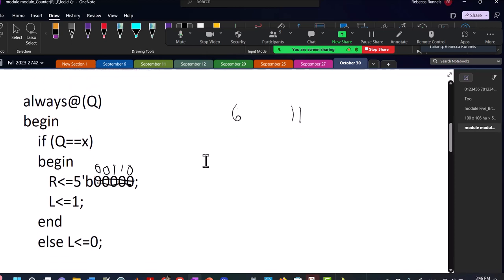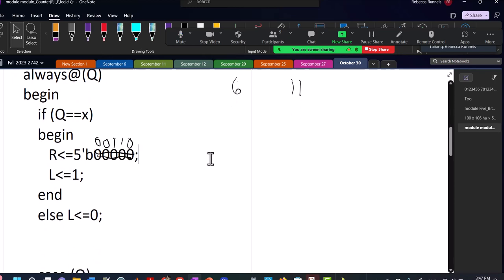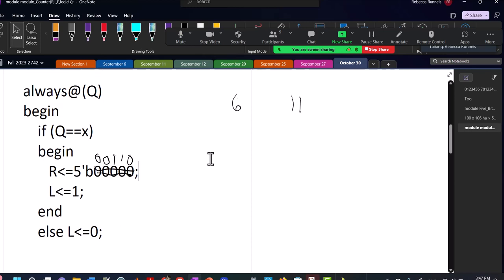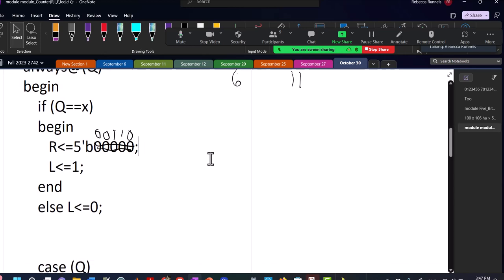You can use this both ways to set your beginning and ending value, because your counter also has the load function. Otherwise, if Q does not equal X, then your load is going to be 0. You don't want it to load.